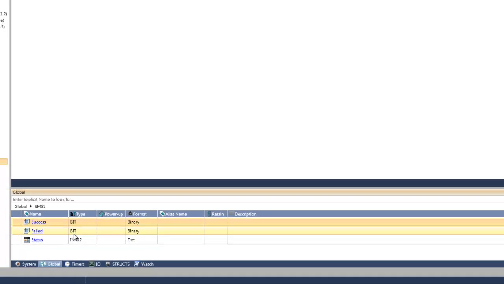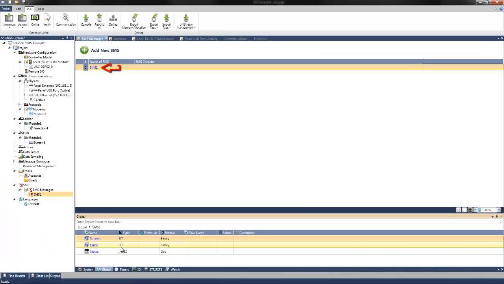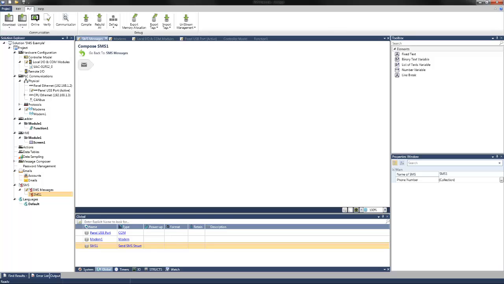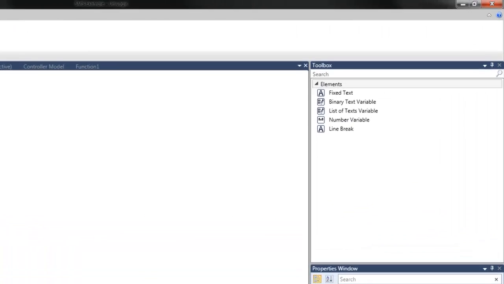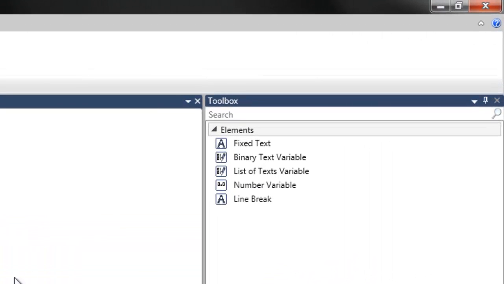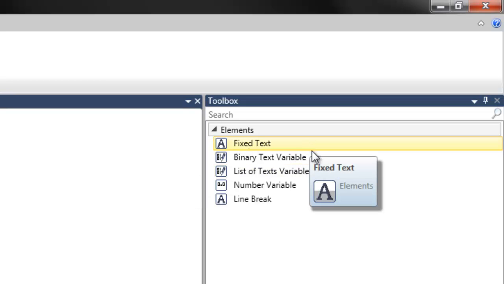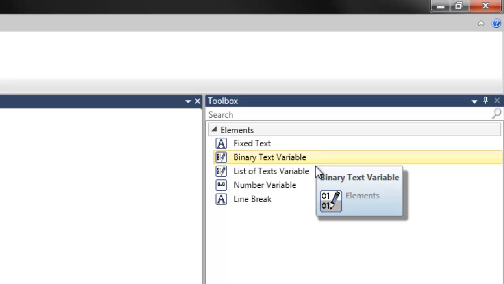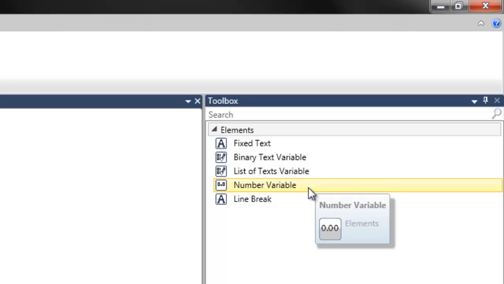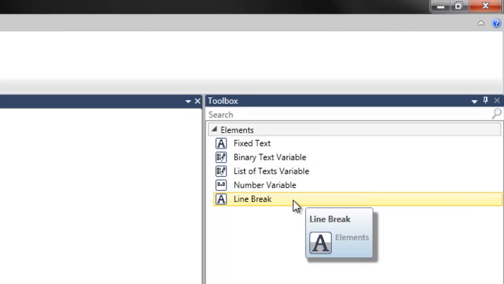We can then configure this message by clicking on the name of the SMS. This brings us to the SMS Composition Window. Elements can be added from the toolbox on the right. This includes fixed text, binary text variables, list of text variables, numeric variables, as well as line breaks.